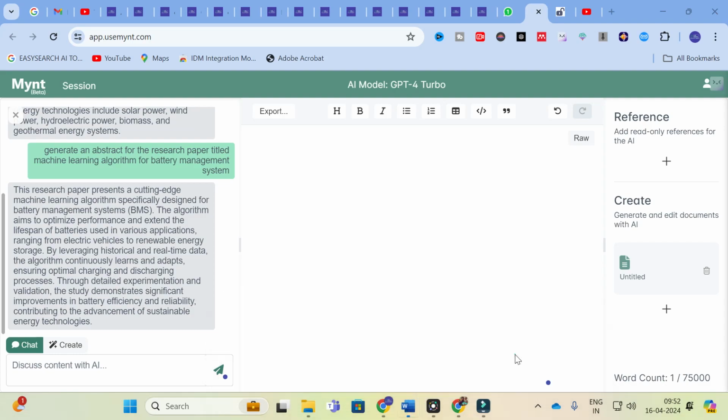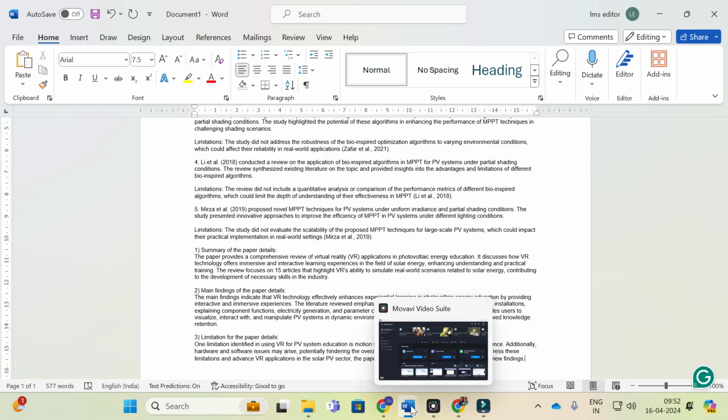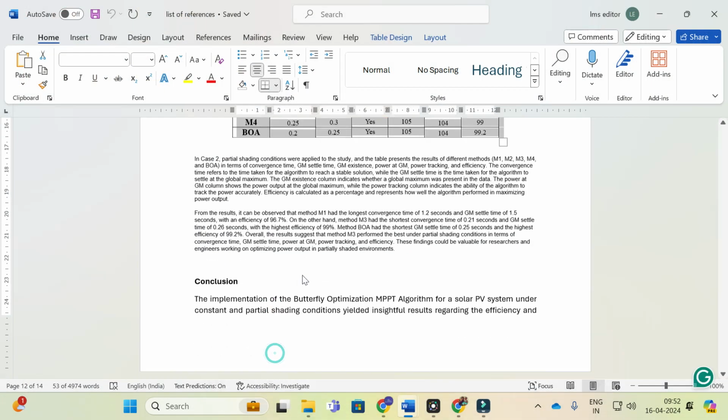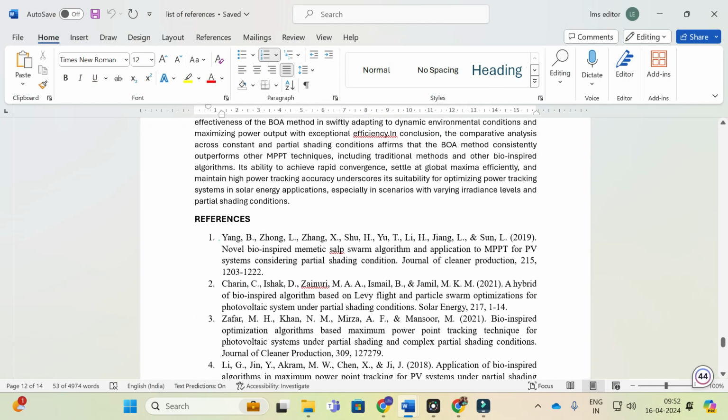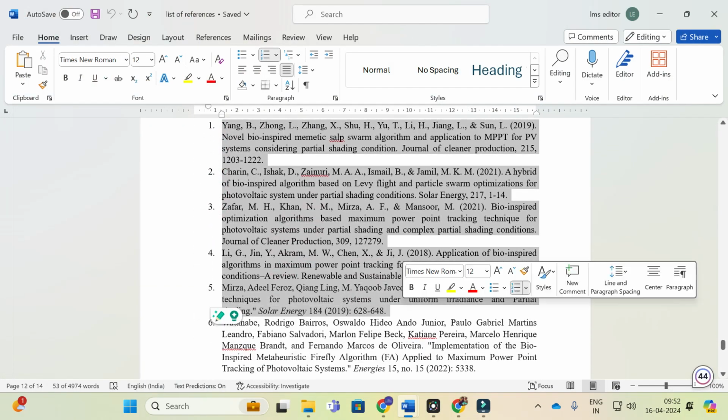Next, I am going to copy and paste some references here. Let us see whether it will generate a literature review and introduction or not.